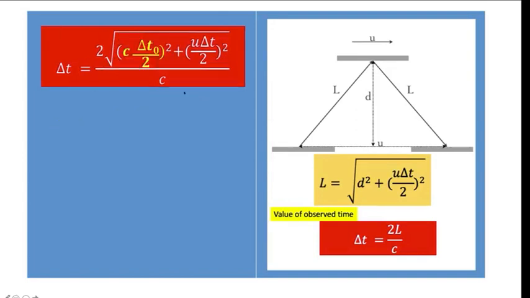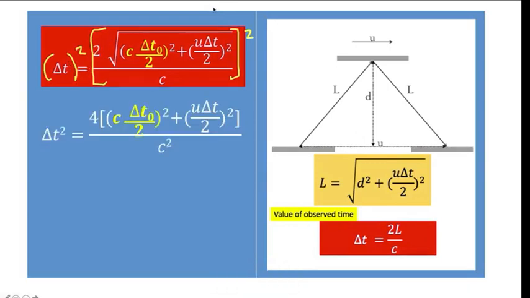Let's concentrate now on this formula. What are we going to do to simplify this? This 2 is not the square root, it's a factor. Notice that you have here a square root. In order to eliminate the square root, what we can do is square both sides of the equation. We are going to square this, and we are going to square this part. And by squaring that, this is what we'll get. You have delta t squared. This 2 is raised to the second power, so you have 4. And then when you raise this expression under the radical symbol to the second power, the square root and the exponent 2 are cancelled. So we are left with this expression inside the radicand.